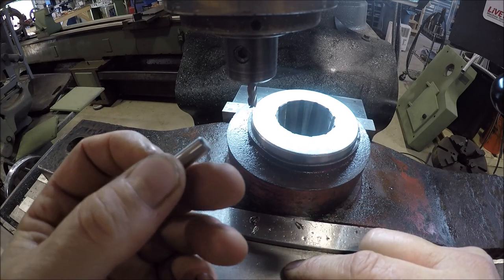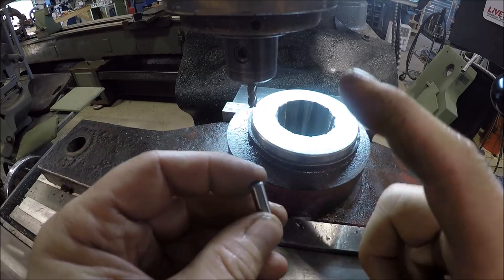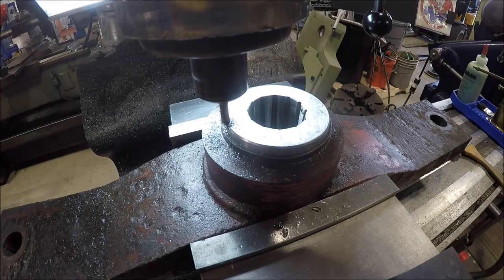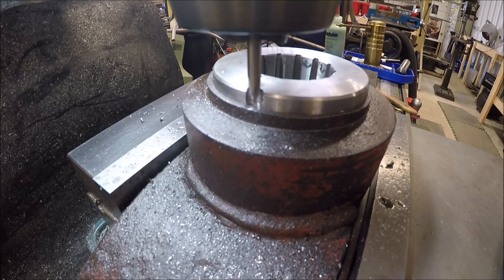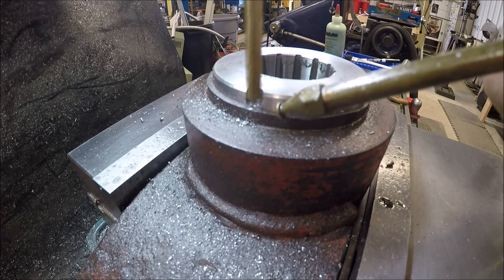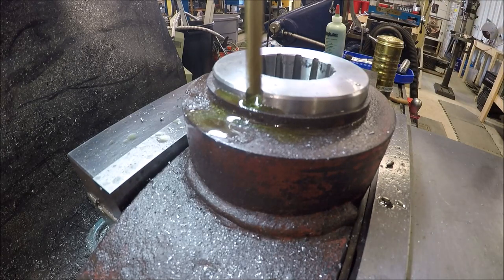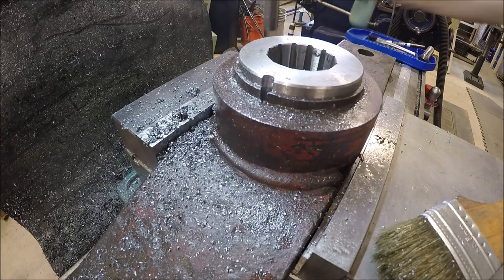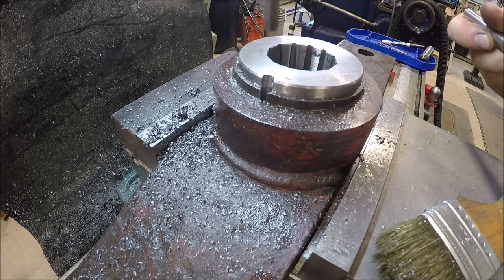if it's snug, or if we're going to maybe need to do some Loctite or even a little spot weld on top just to make sure she doesn't go anywhere. We'll see. So let me get a flat spot. Put us a little anchor lube on there. Hopefully that'll help it out.